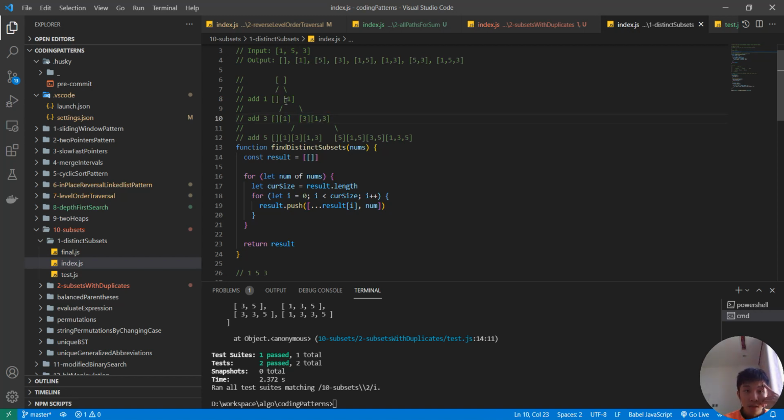Initially we have one subset. So at level 1 we take out that one subset and push the number at the current level, which is 1, to the subset of the previous level.